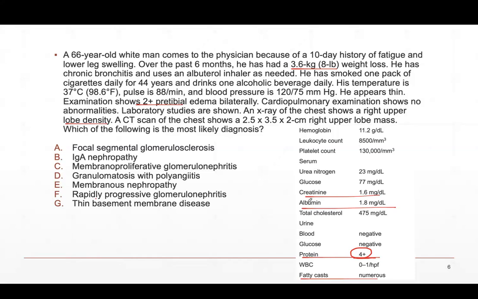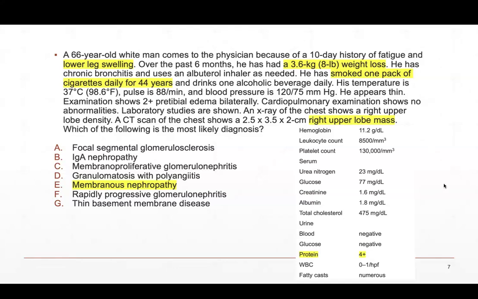So the answer is E, membranous nephropathy. I know this was tricky, and I doubt the exam would be that difficult, to be honest. It would be more straightforward. But the reason why I bought this is because of the causes that lead to these disorders, right? So if you look at the slides that the doctor gave you, focal segmental glomerulosclerosis has its own causes, membranous nephropathy has its own causes, MPGN, and so on. They all have their own causes, right?